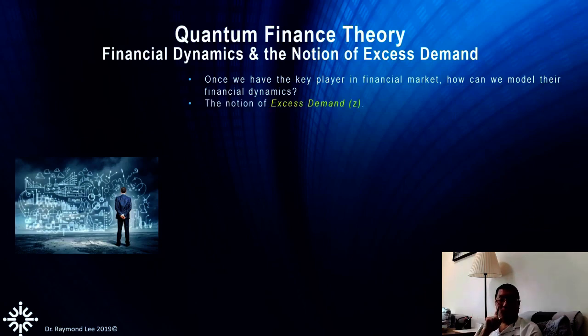So excess demand. In fact, remember that excess demand is a very easy concept. In fact, it's at every single moment, second, millisecond, microsecond. Now it might be microsecond because we have the internet so fast. So it is the difference between supply and demand. As I always say, the most mysterious thing for every single financial market, for example, the Dow Jones or the Hang Seng Index, is how can the price move?